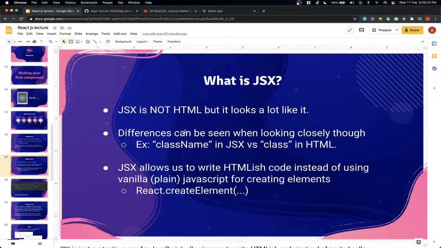Earlier, with vanilla JS, you had to use the createElement command in order to manipulate the DOM. I'm sure you learned a bit about this in your last lecture: if you want to manipulate HTML with JavaScript, you have to target that element, and then use things like innerHTML or innerText, or document.querySelector and all that. In React, you don't need to do all that. JSX file extensions allow us to directly write JavaScript code inside of HTML.